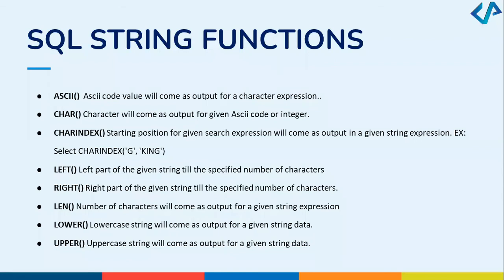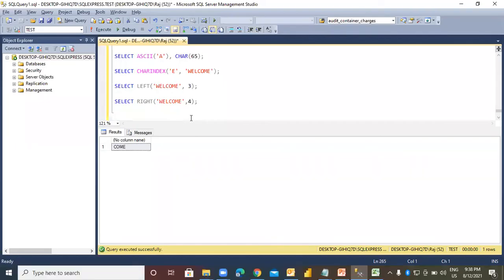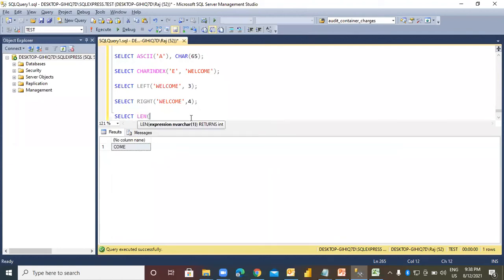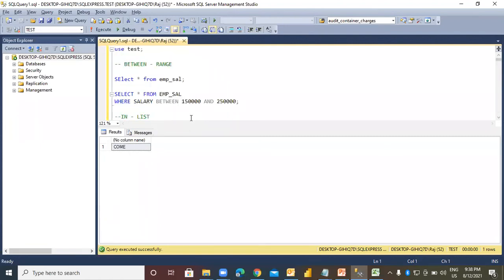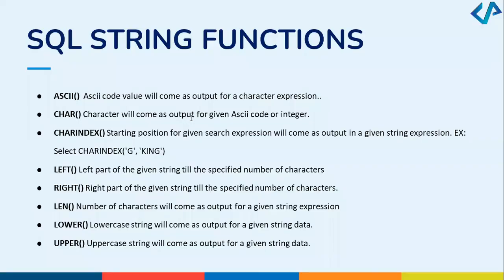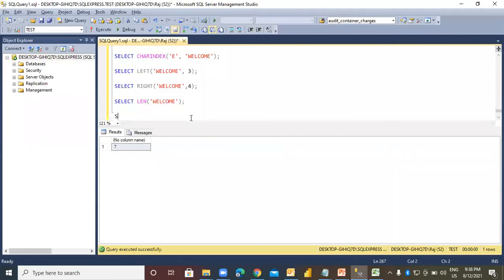Then we have a function called len. Select len of, let's take welcome. len means how many characters are there within the specified string. 7 characters. Then we have lower, to convert a string to lowercase.